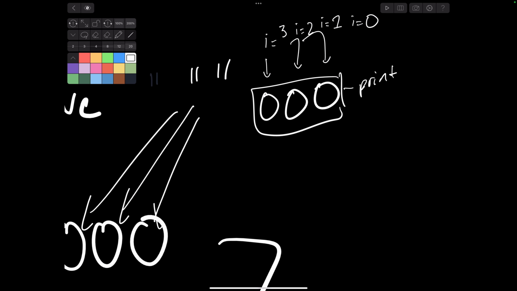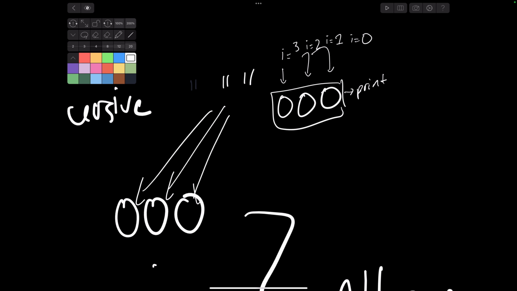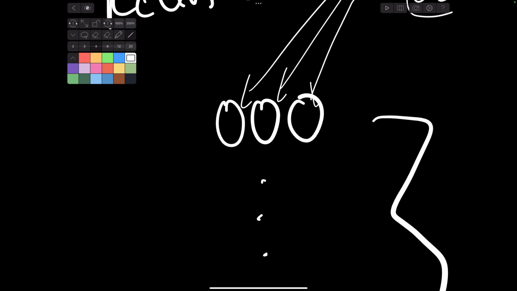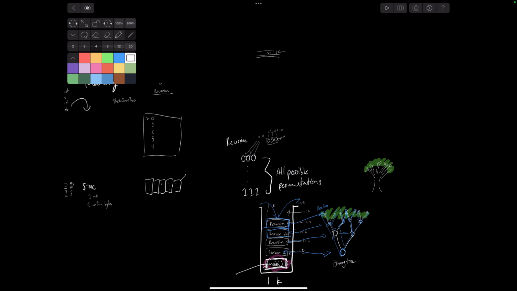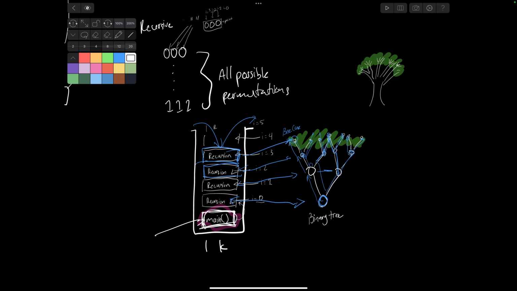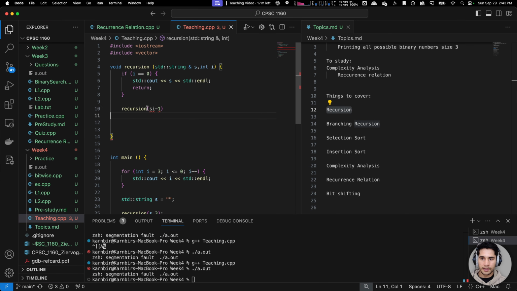So we're actually going to print this. So let's first start off by printing this. Okay, and also this may sound a bit confusing, but try to bear with me. I'll write it up first and then I'll try to explain what's happening. Okay, so we're going to do S plus, let's add a char 0, and then I minus 1.